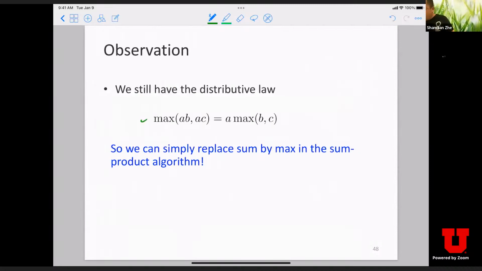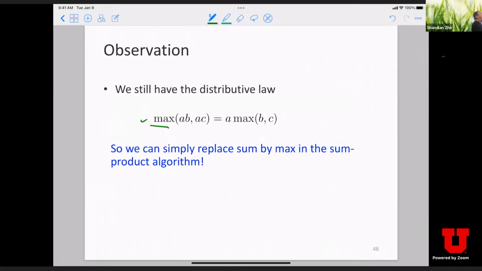So the answer is yes, right? First, we observe that we have this distributive law, right? When we maximize two products, AB and AC, it is equivalent to first maximizing the common factors B and C and multiplying with A, right? Here we use the special condition that all the factors are positive, or at least not negative.